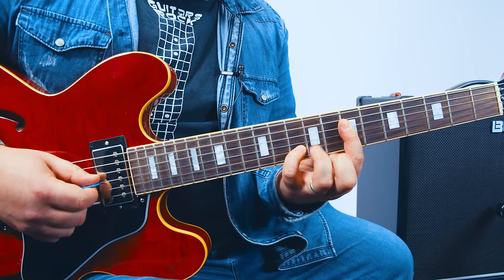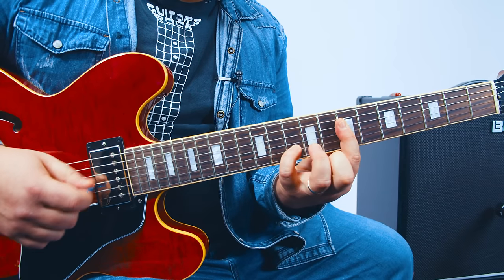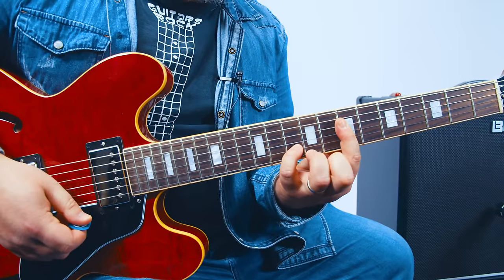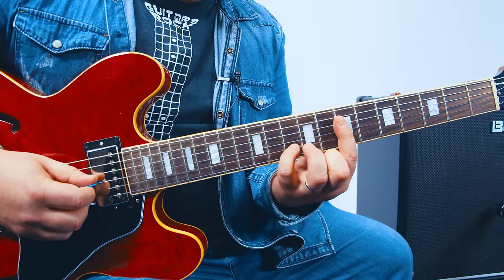Now take your ring finger off. Same pattern as before, except for the last note, you play the high E instead of the B. But you can think of it as the same basic pattern.